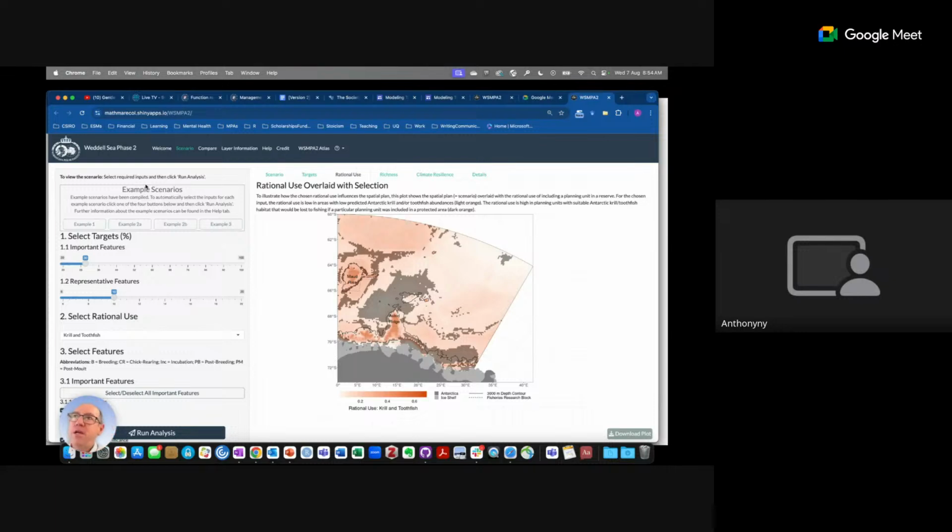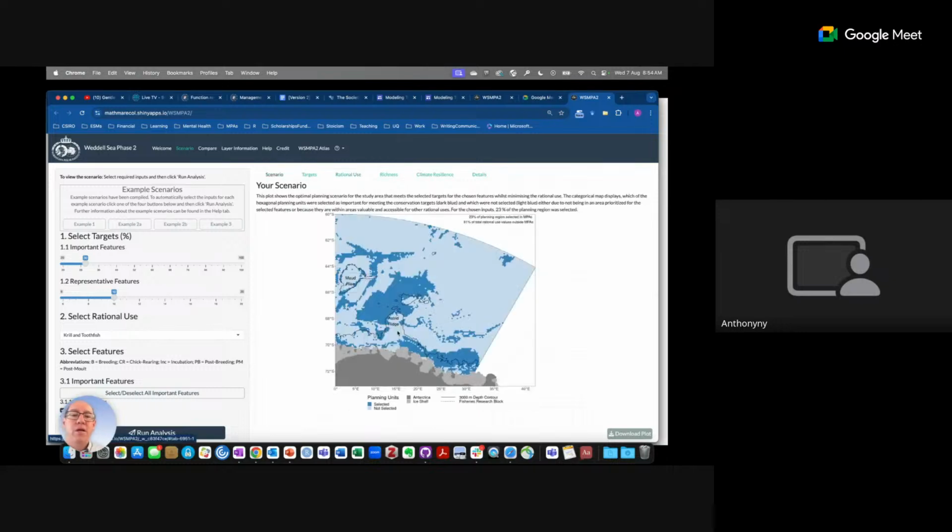One of the issues is how fast this runs. So we've been avoiding running many solutions at the moment. But we will be. For instance, you'll see that this solution is quite fragmented. To improve that fragmentation we can set the boundary penalty, but we've got to run multiple solutions simultaneously, and that slows things down. So we are looking at solutions, and I'll come back to that at the end about how we might speed this up, and it might be something that you guys have some ideas about as well.